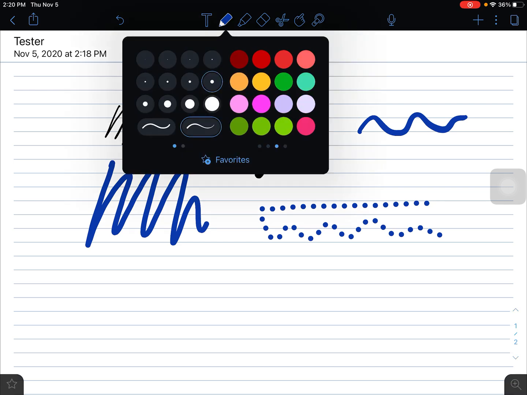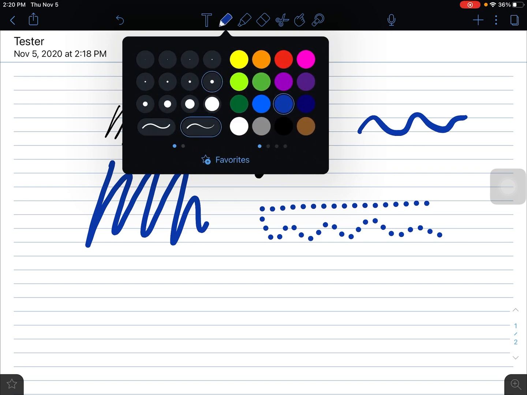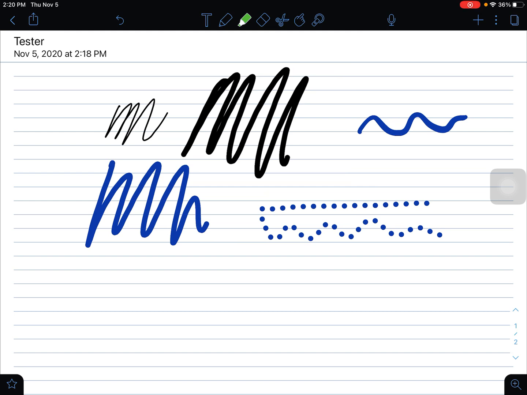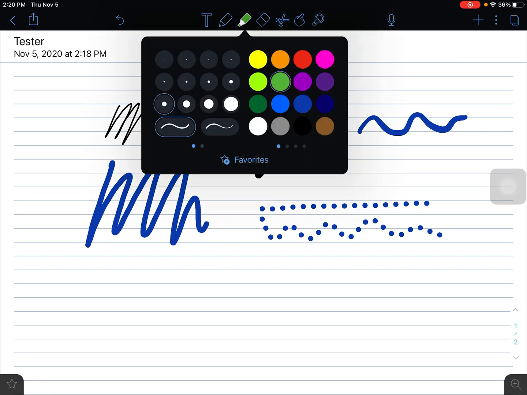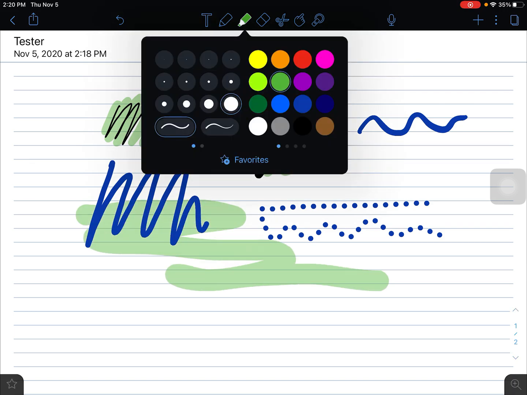You can also customize your colors, and there's a multitude of colors that already come pre-downloaded with Notability, but you can also create your own, which is a nice feature, and save those, as well as the highlight feature, which looks nearly identical. I keep the size the same, but all of the differences, these are going to be transparent, so you can easily see through and change the thickness if you need of your highlight, which I really enjoy. I use a lot of these bright colors for highlighting my notes, which I'll show you an example in a minute.